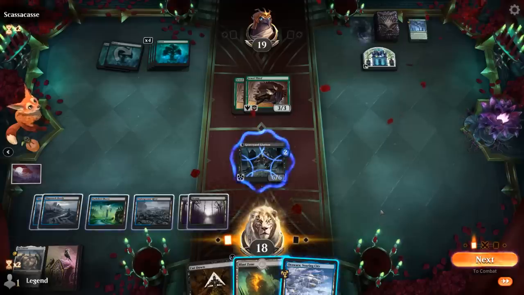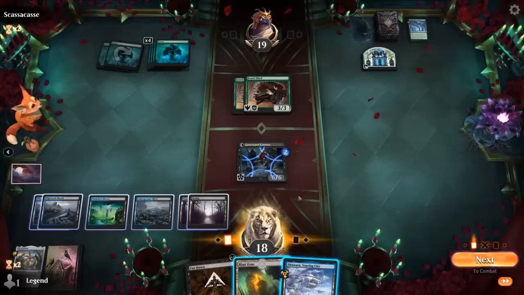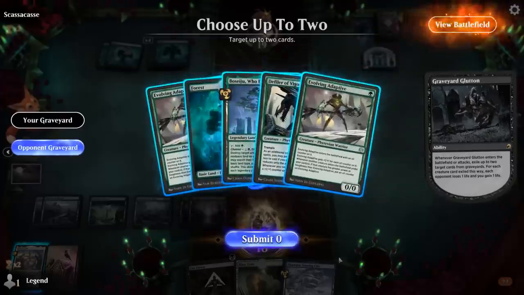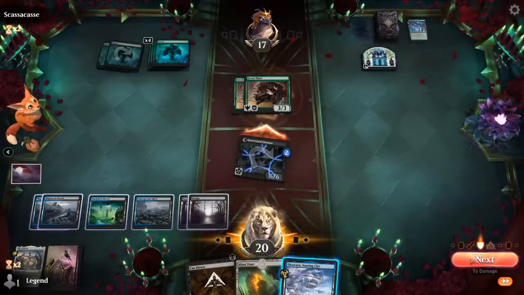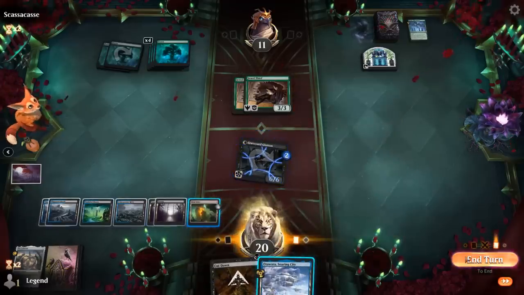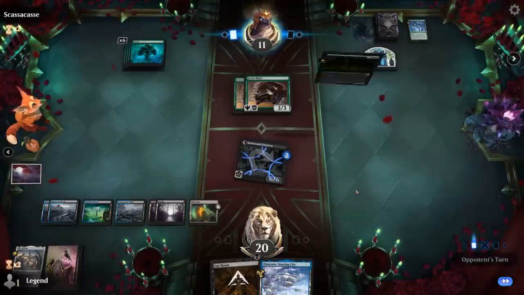And now we could consider attacking. If they double block, we can bounce one of them. Still not an amazing play, but it does get the ball rolling. Can exile multiple creatures. And as soon as we get to proliferate, we can get back double hybrid to close out the game. Opponent's at 11, so we are winning the race.